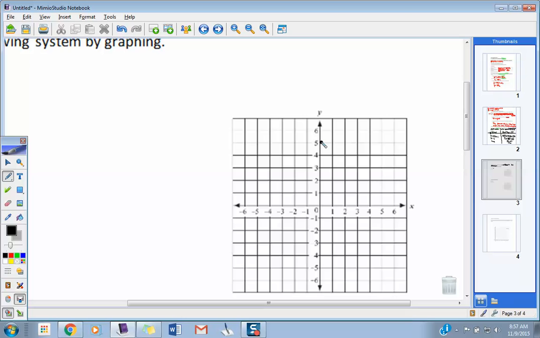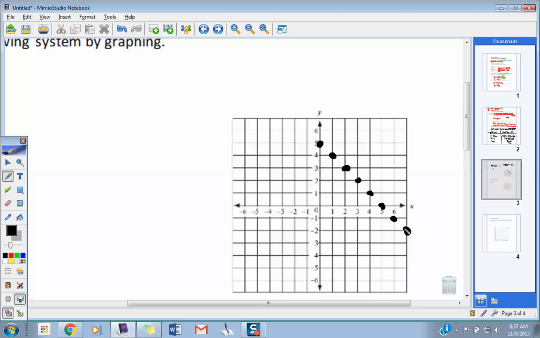Now, this is the part where you're going to want to make sure you do your rise and run as often as you can until you completely run off the graph. In other words, my slope being -1 would mean from the intercept, down 1 and right 1. You agree that from point to point, that slope would be -1? So you're going to continue to do that for the whole graph. Continue to go down 1 over 1, plot, down 1 over 1, plot. Okay, you get it, right?